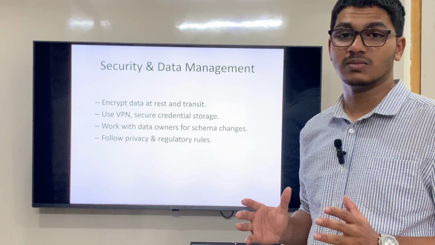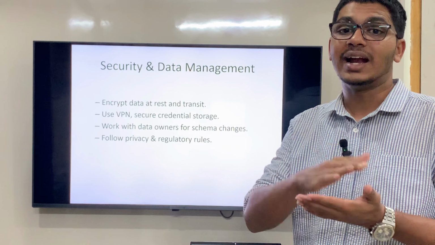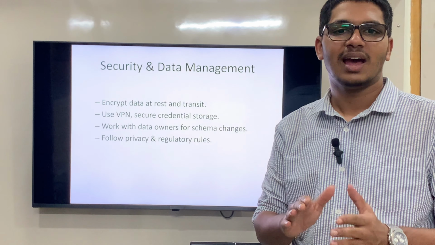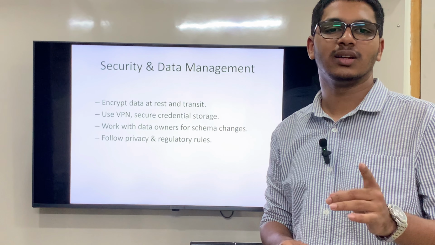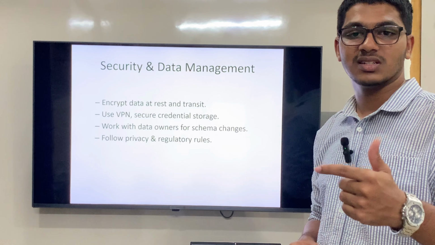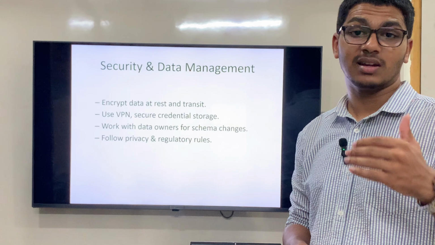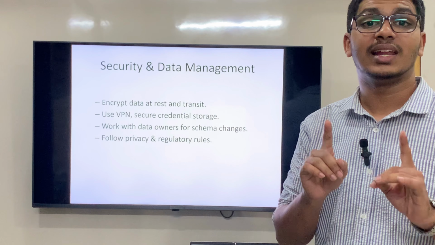When working with source systems, security is non-negotiable. We must encrypt data both at rest and in transit. We secure VPNs and store passwords or API keys safely. Data management is equally important. Understanding who owns the data, maintaining quality, preparing for schema changes, and following privacy and regulatory rules. Good data engineering is not just about collecting data, but collecting it responsibly.